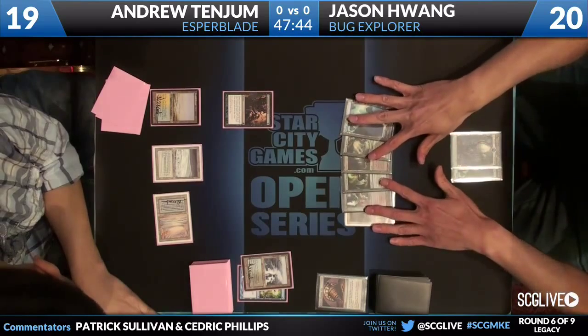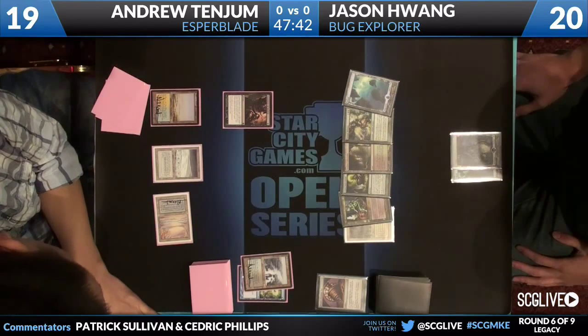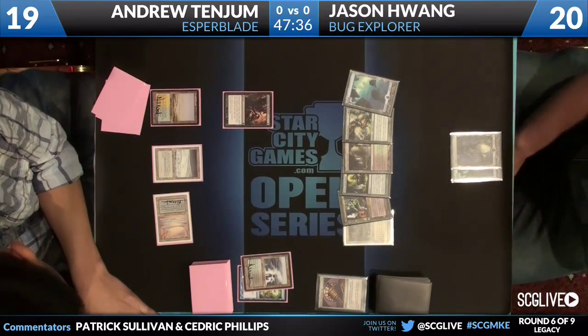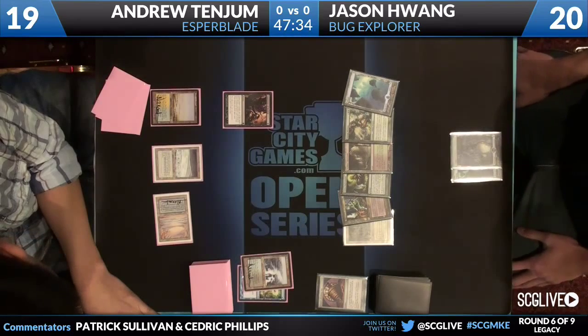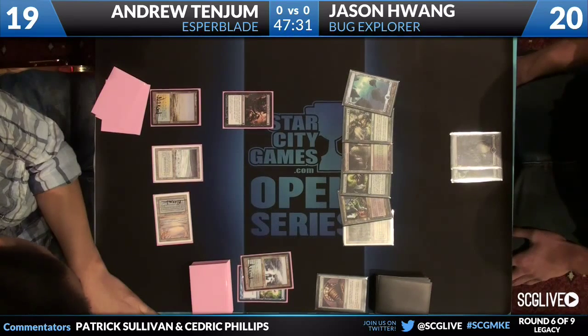Okay. Inquisition of Kozilek, a little bit easier to say, being cast right now. So we are looking at a hand of Eternal Witness, Pernicious Deed, Green Sun's Zenith, and 3 lands. Sort of the cat's out of the bag now that Jason is on some sort of attrition control deck. Yeah. All 3 of his spells are signaling that.